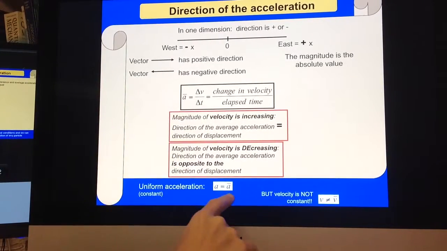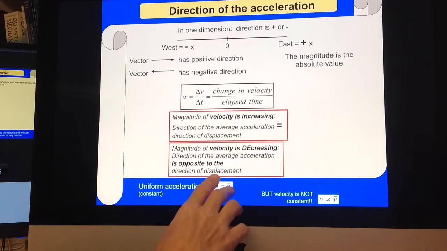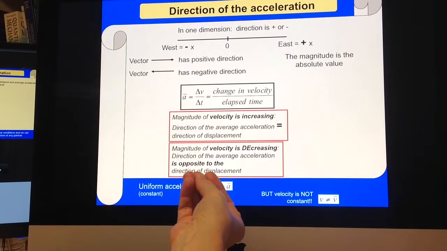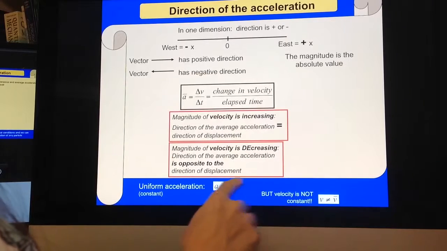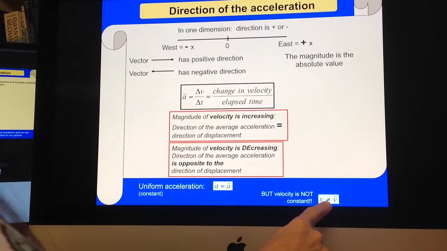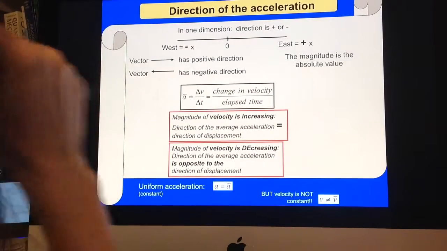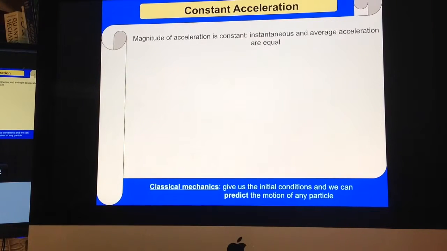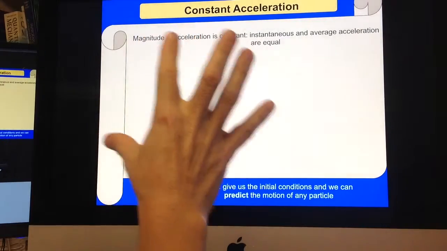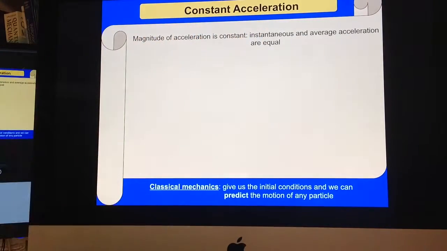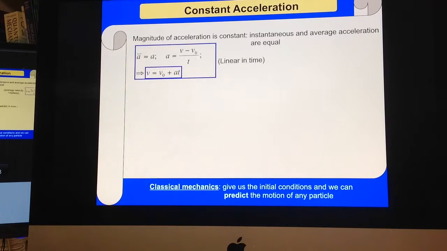In a case like this, where we do have acceleration but it is constant, what can we say about the velocity? Well, the velocity is not going to be constant, because if there is acceleration, the velocity does change. So if the velocity does change, instantaneous cannot be equal to the average. Alright? Okay, so we'll be studying this scenario where the acceleration is constant, and now we want to talk about the equations that we can use. The first equation that we'll be talking about is this one.